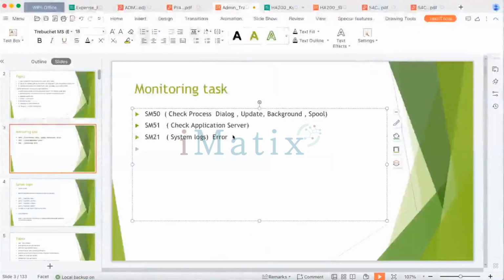Then we come to ST22, that is ABAP dumps, the ABAP runtime error. Suppose you have created a program 10 divided by 0.